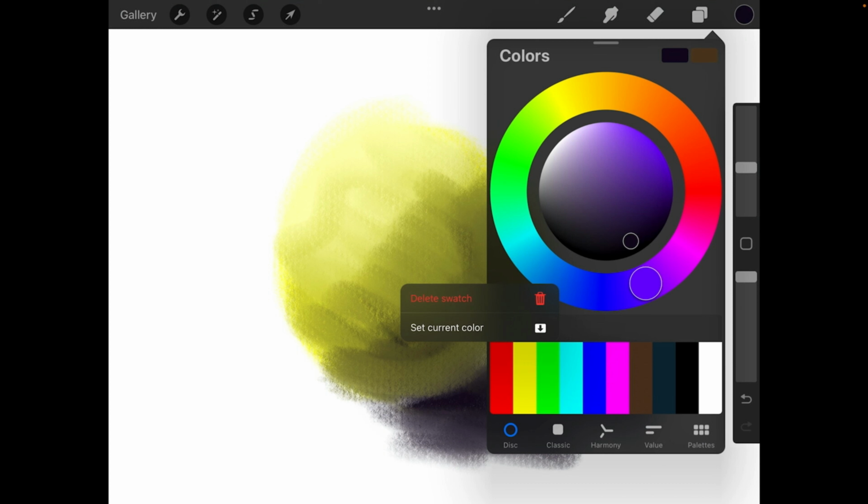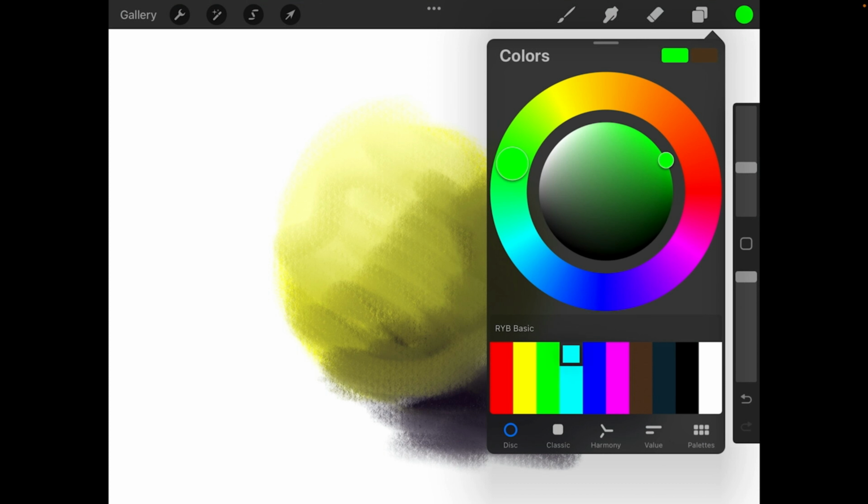So one way to do this is if you just click it once and then go over to cyan and hold it down and set current color. Now I've changed it to green. You can also drag them, by the way. So I can drag the color over like this if I want to move its position. So those are two things you can do to modify colors in their positions.